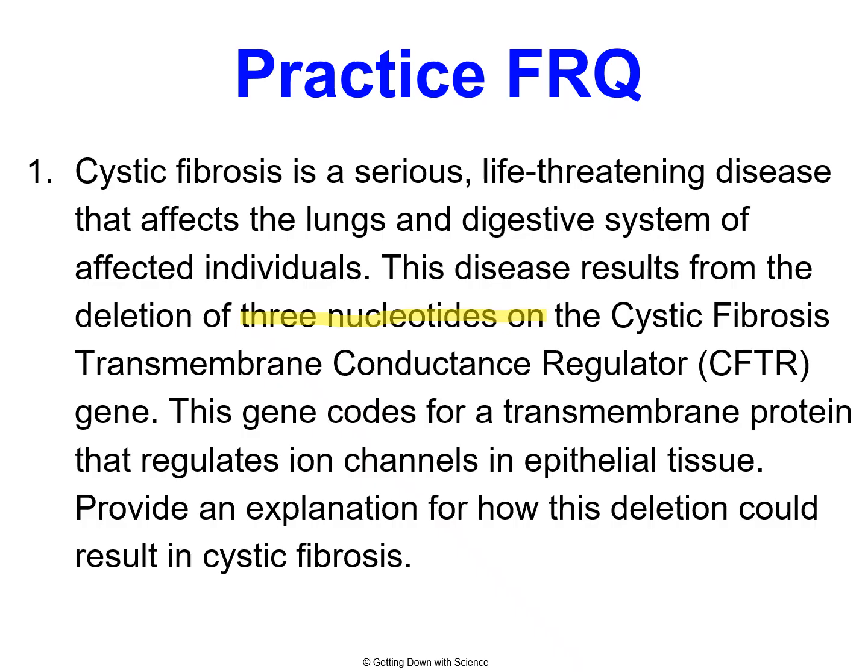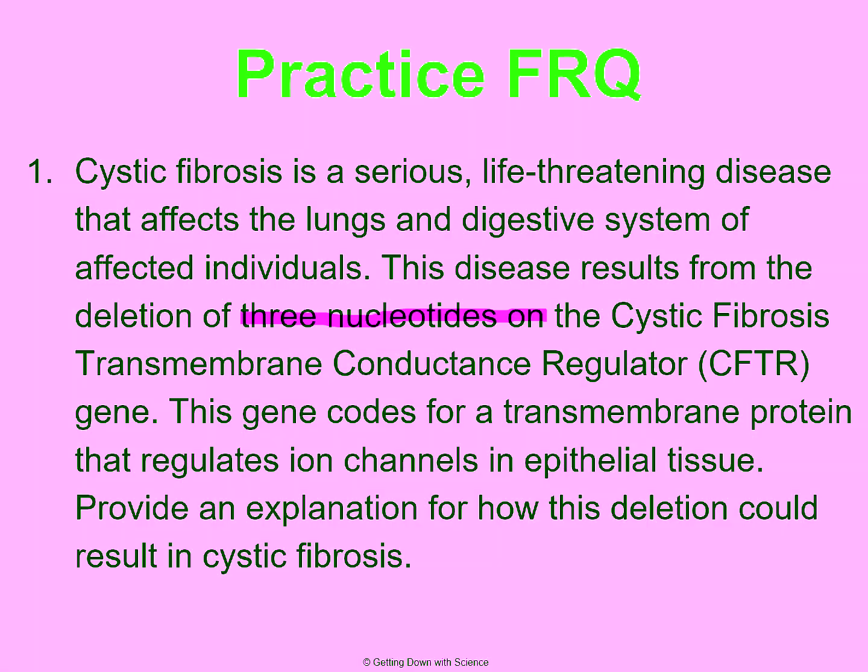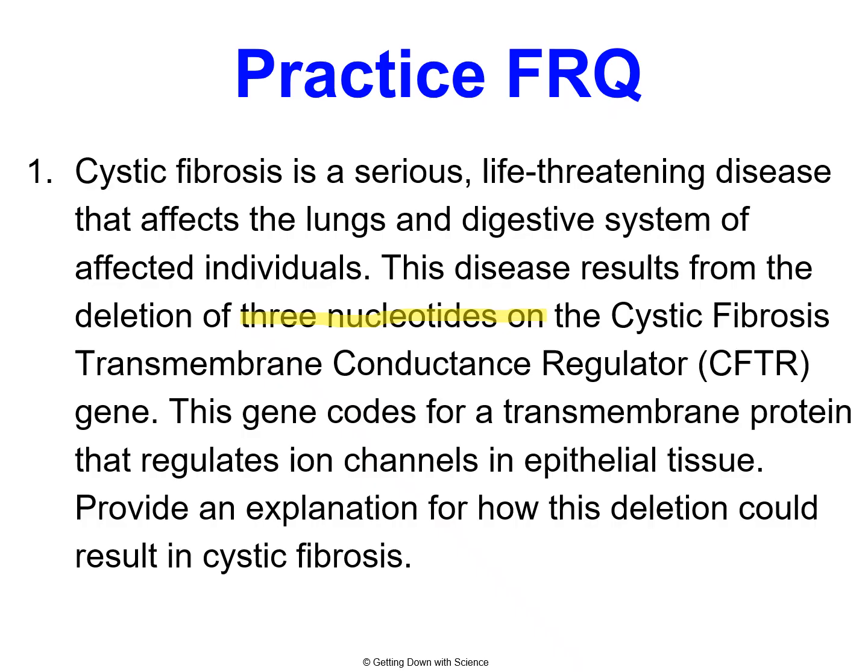So if 3 nucleotides are deleted, then this will result in a frame shift mutation in which the way the nucleotides are read will be affected. And also remember, 3 nucleotides code for 1 amino acid, so it's also going to be coding for different amino acids. Whenever transcription occurs, those 3 are deleted, so the wrong transcript will be produced. And if the wrong transcript is produced, then when translation occurs inside the ribosomes, the amino acids are not going to be assembled in the correct order. So, what structure of protein is going to be affected?